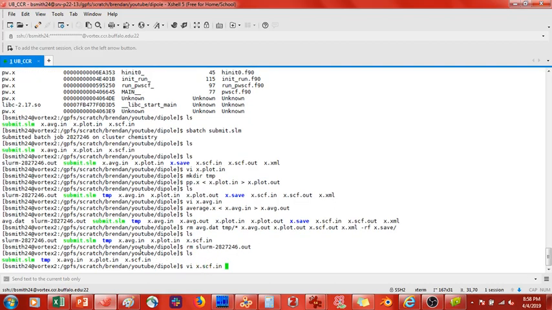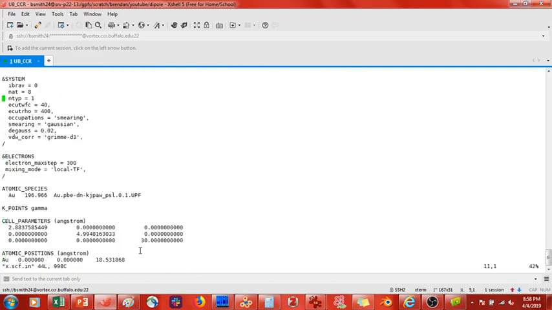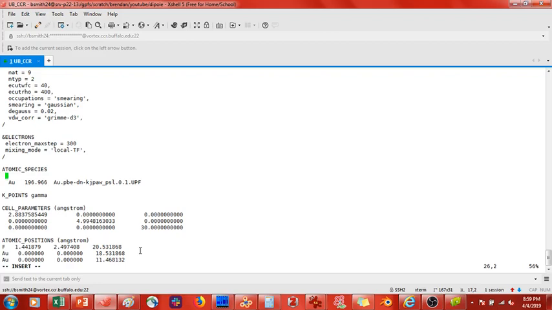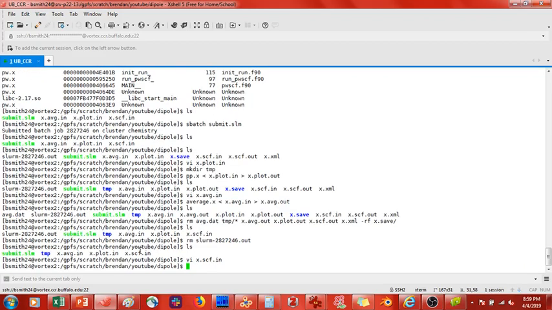Okay, let's go into our self-consistent field calculation file. Now the number of atoms is going to go from 8 to 9. We're going to have a second type because we added fluorine. Now let's add in our fluorine here. Now I do have to get the pseudopotential for fluorine. I think fluorine is about 19 atomic units. So bear with me one second while I get the pseudopotential for fluorine.